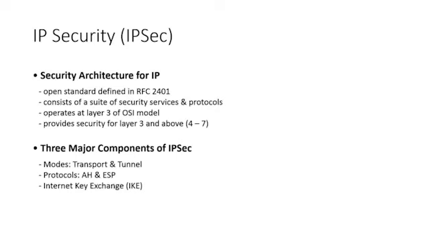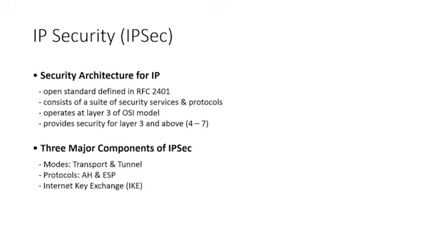Now let's focus on some security, like IP security or IPsec. The security architecture for IP is for this IP security. It is an open standard. It's defined in an RFC, the Request for Comments, 2401. IPsec's been around for a little bit. It has a suite of security services, and it has many protocols involved with it when it comes to IPsec.